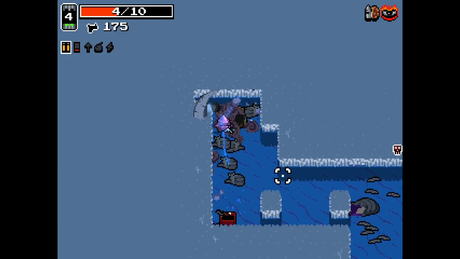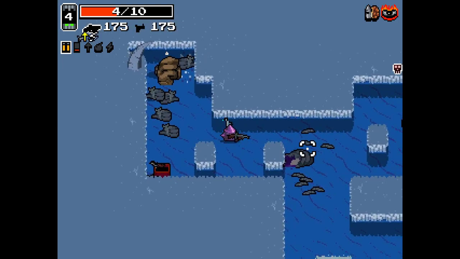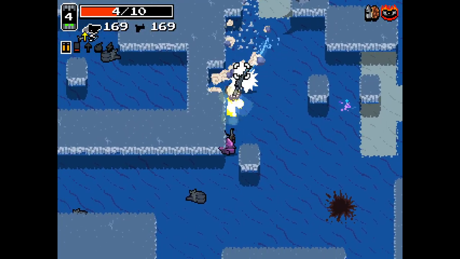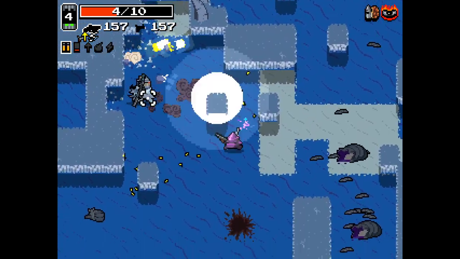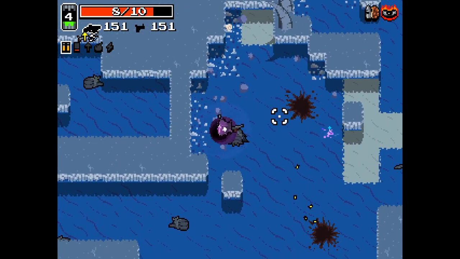Modify weapon lightning. Now, can we stack mods? Or does it just change it early? It seems to have stacked. And there you go, there's the lightning every now and again. Did you just throw a bomb at me? The hell, Big Bandit?